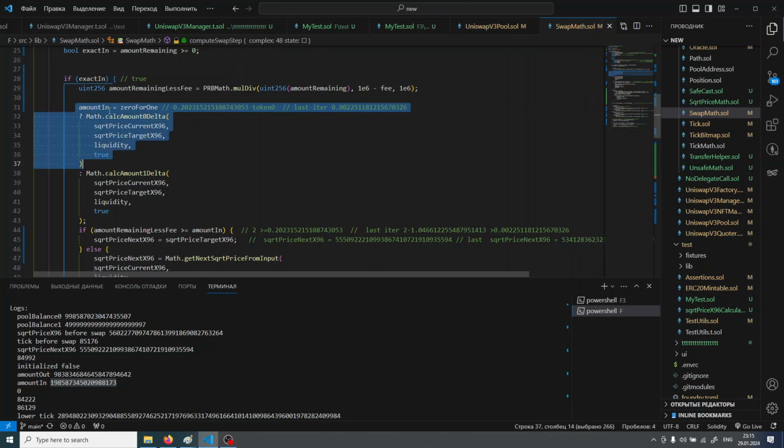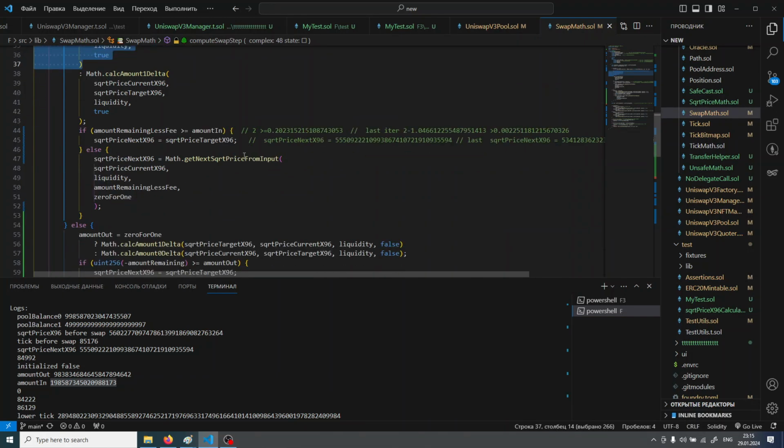Okay, we calculate amount in. And next we have, for example, about 2 Ethereum in amount remaining less fee, and 2 Ethereum is more than amount in. It will always be true because we want to sell more Ethereum than the pool can accept.